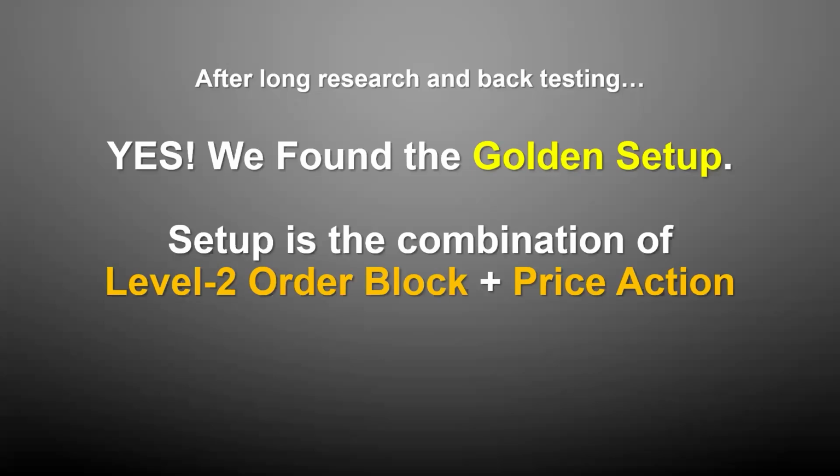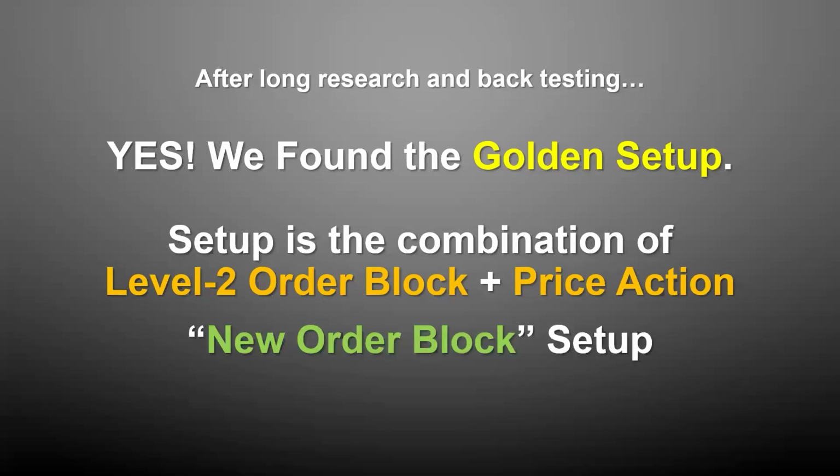That's when we did research on every order block, consistent order blocks. Our algorithm mainly focused on removing the noise. When I say remove the noise, we wanted to find the order blocks that really push the price in one direction, with a ratio of the quantity of the block versus the price movement. The combination of both together helped us find the setup, the level 2 order block plus the price action. We call that the new order block setup.